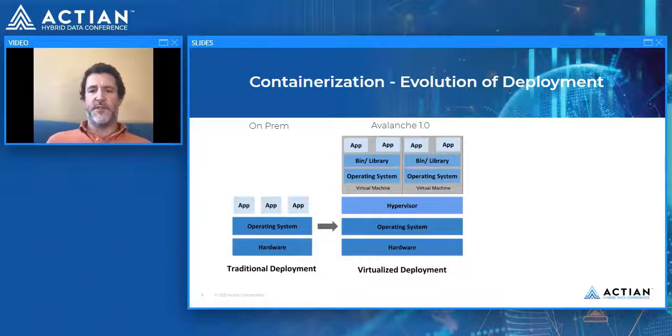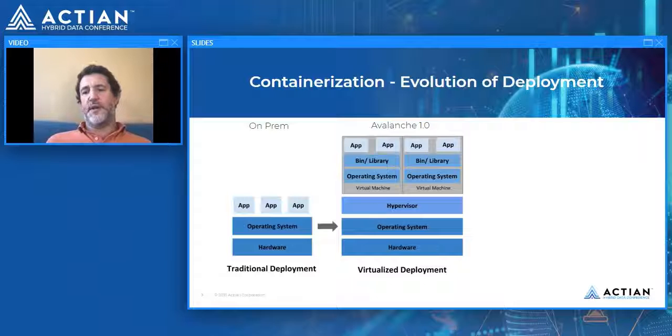As we move into Avalanche 1.0 and in the cloud, we see a virtualized environment where you have a single piece of hardware and an operating system, but then a hypervisor sits on top of that, which allows you to run multiple virtual machines on the same piece of hardware. What this means is that you can use one piece of hardware for 2 or 3 or maybe more application stacks, each running their own virtual operating system. And when one is down, the other one can be up. And so the resources can be shared for multiple purposes. But each individual instance is still running its own operating system. So it's not the most efficient use of the underlying resources. There's certainly an amount of duplication in management, which maybe doesn't need to happen.